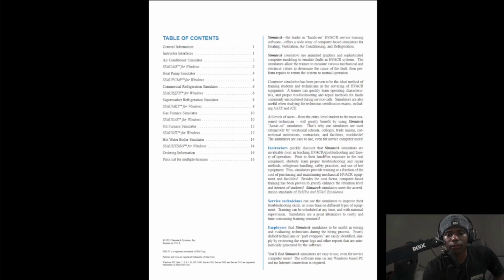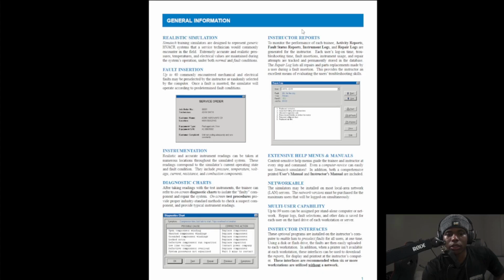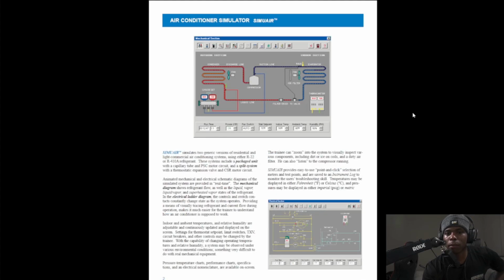But anyway, this is Simutech. What they have, table of contents, all that little good stuff. Let's just scroll down. Yeah, general information on how to sign in, put your name in. Changing up your fault conditions and all that. And I know the teacher could put certain faults in and then have you figure it out. But pretty cool.